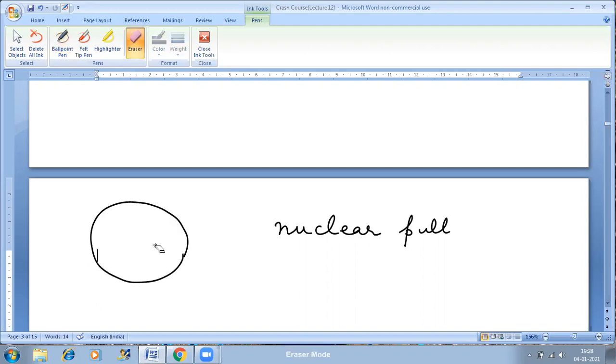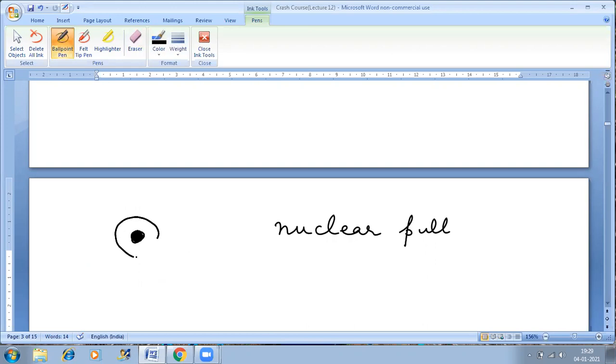But if I say that the number of shells is the same, let's say there are two different elements having the same number of shells. Let's say like this, I have two shells. But the charges are different because if the elements are different, the number of protons will also be different. Every element has a unique number of protons. That means the number of protons and the number of electrons will be different, irrespective of the fact that the number of shells is the same. So the number of shells is the same, but the number of protons and the number of electrons are different in the two elements. Then how will we determine the size?